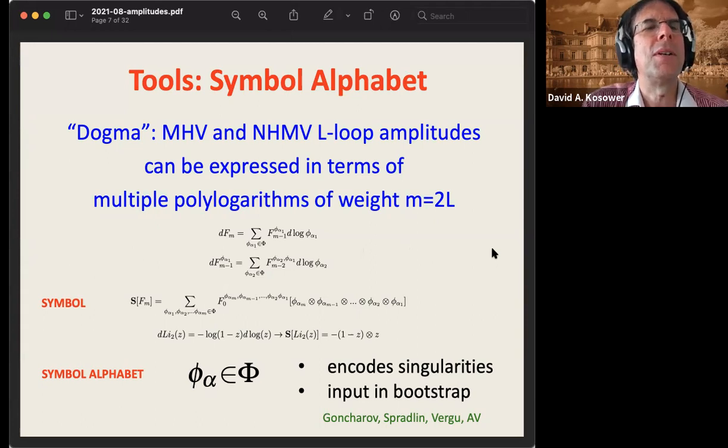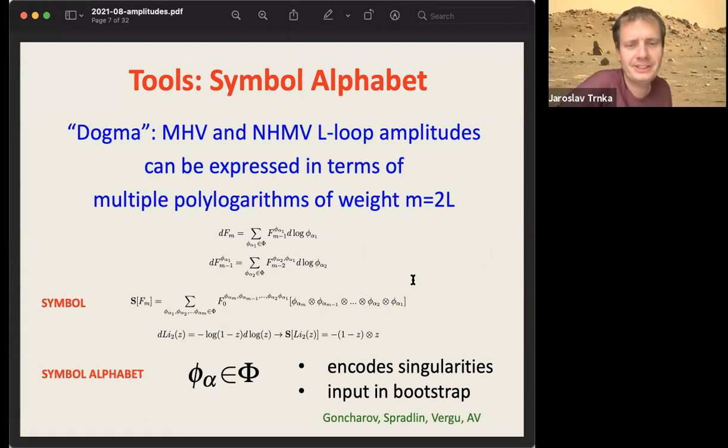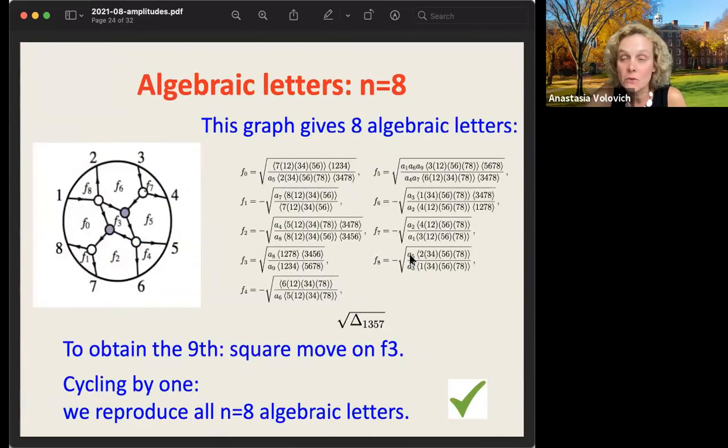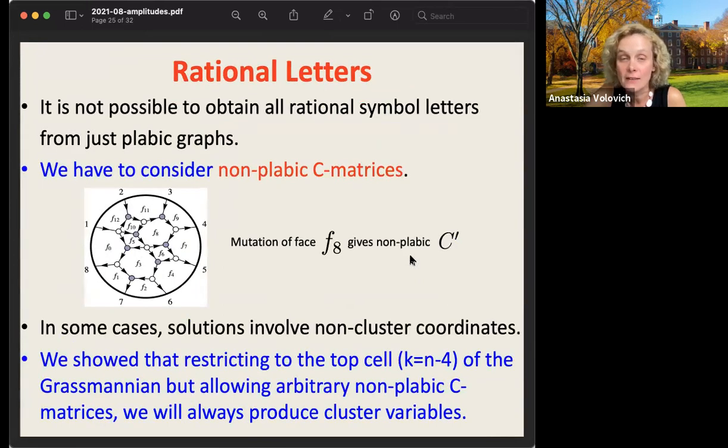And I guess we have now a question, if I'm understanding correctly, from the surface of Mars by Yara. Yeah, I just have a question about these non-Plabic graph symbol letters. Is there anything interesting about them, or are they special in some sense? Yeah, we just mutate. We have these mutations of length 5, and I think it would be interesting to understand exactly what the mutation sequences are which give them. On one hand, it's an interesting problem. On the other hand, I do think that the alphabet on the Yang-Mills side, which we're trying to reproduce, might not be complete. As I said, what we're doing is just mutating, length 5 gives them, and we stop as soon as we get the known alphabet for 9 points at least.